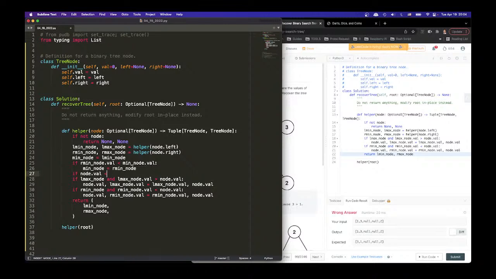We want to find the minimum node and the maximum node, and this should happen after I make the switch. Right? It should happen after I make the switch.